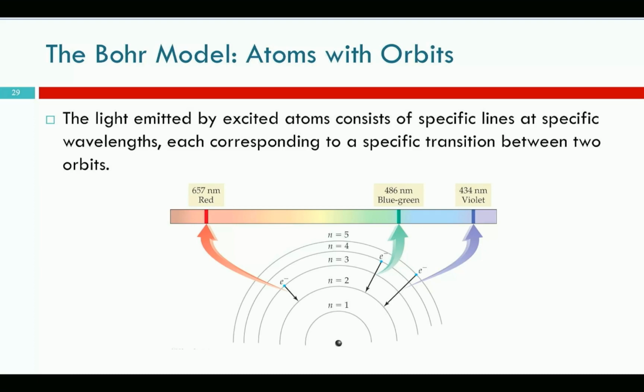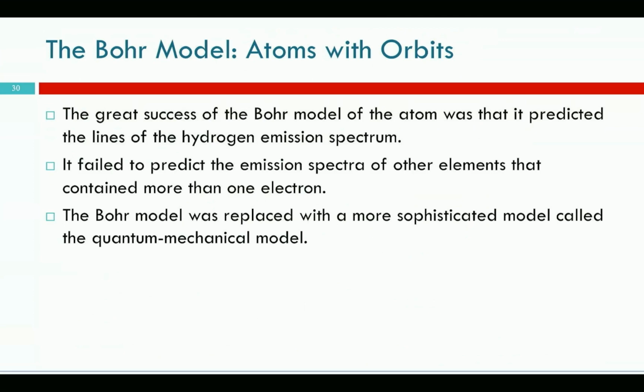And actually Bohr, and I think with another guy named Rydberg, something called a Rydberg constant, they were actually able to predict these frequencies of light for hydrogen. The problem was when they tried to do anything else. So it was great because it predicted these lines of the hydrogen emission spectrum. But let's do helium. And then it fell apart. It didn't work anymore. So they were missing something. They could only do it with something with one electron. So that's why this got replaced eventually with the more sophisticated model called the quantum mechanical model.